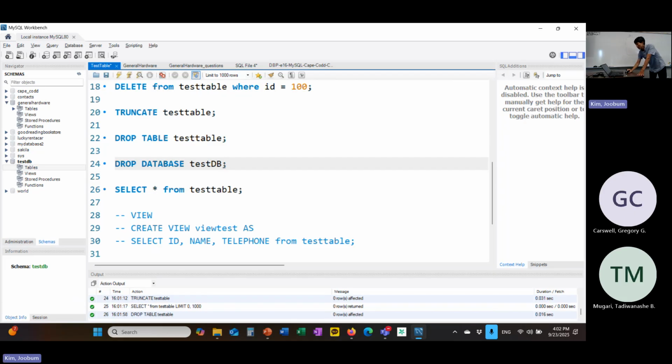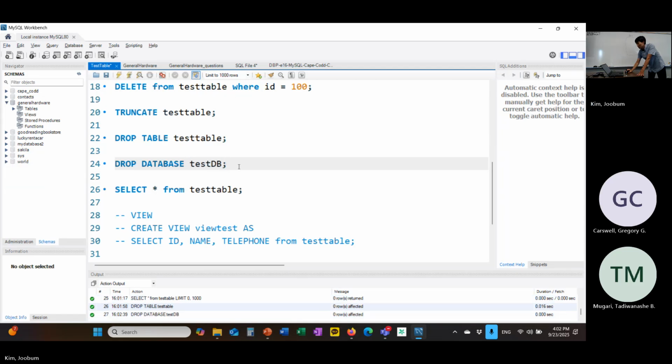In this case, drop database. This is test DB, the database. And refresh test DB. The DB itself is deleted.